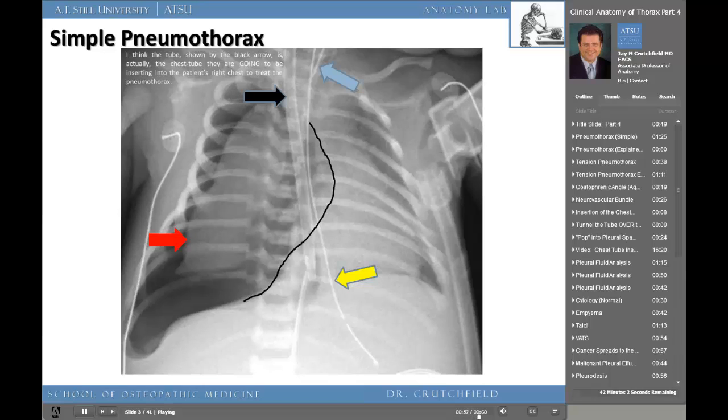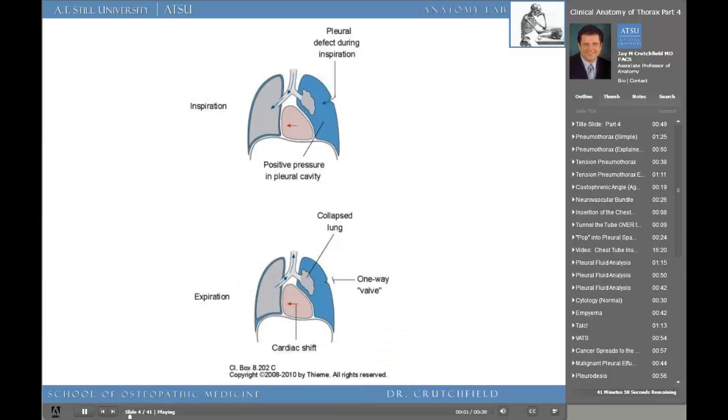Having spoken about a tension pneumothorax, let's look at one. Here's an example of a stab wound to the left chest. Air is rushing in and collapsing the left lung. Whenever the patient takes a breath, the diaphragm drops and the right lung will expand. However, if this patient has a one-way valve, what will happen is the air, which is eventually rushing in, can't get out. The thorax will begin to shift. The mediastinum will move away from the side of the pneumothorax.